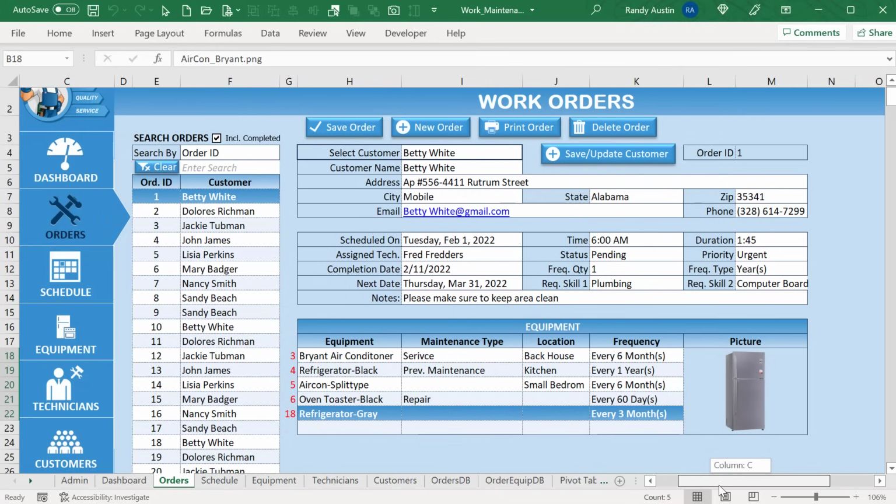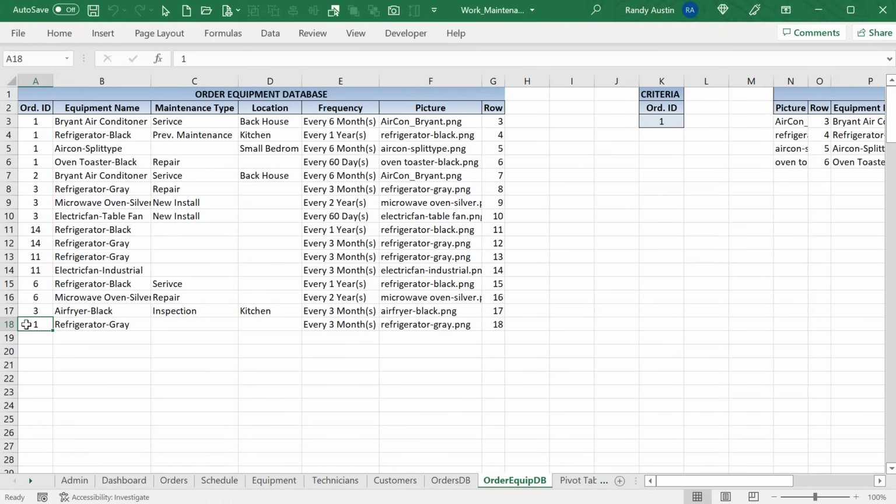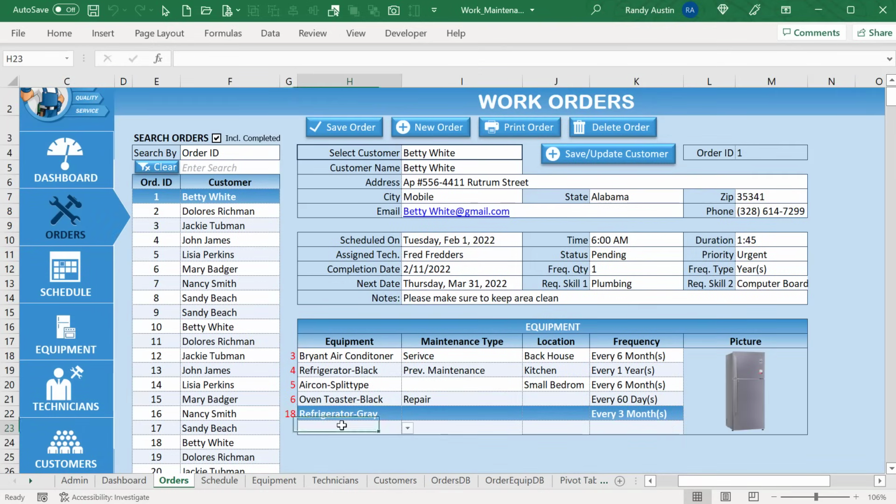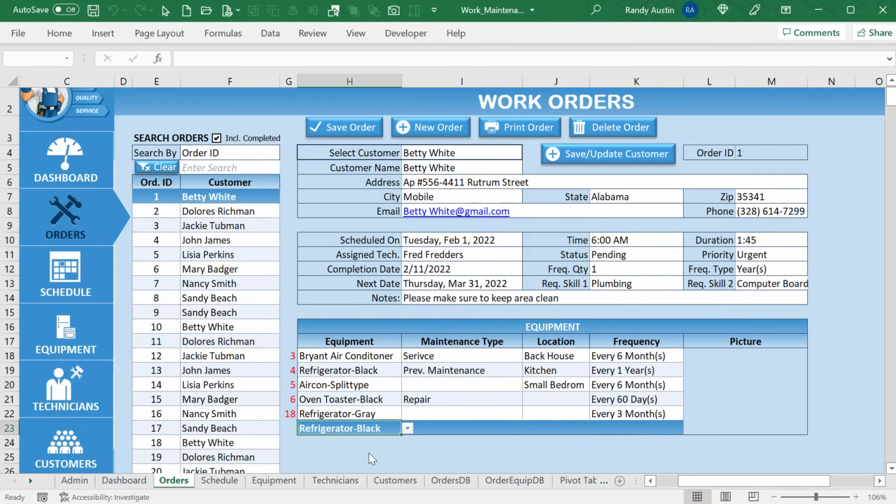Great. Now let's just skip, since we're focused on the equipment, I want to show you exactly, and notice now that we've saved it, we now have a new database row for this refrigerator, right? So that's it. Our new database row, once we saved it, is located right here. Here we go. Okay, great. So we have that, but how do we actually get that information back into orders? If I decide I'm going to add an equipment here, I want to make sure that the equipment, the picture, and the information gets saved here, and the frequency.